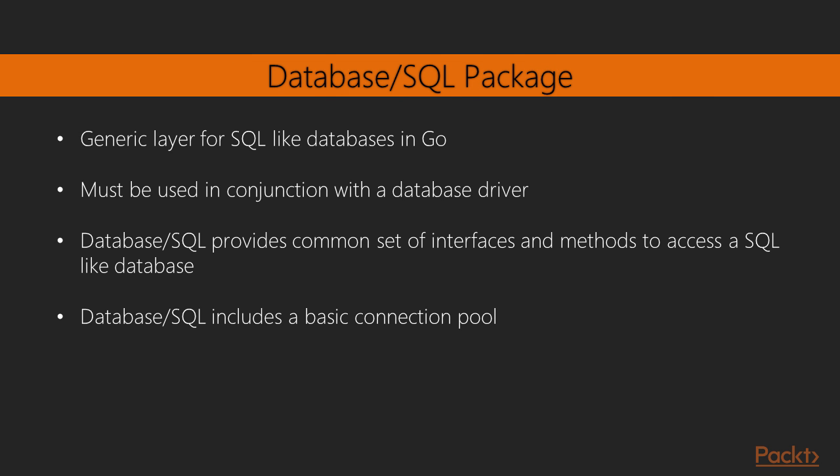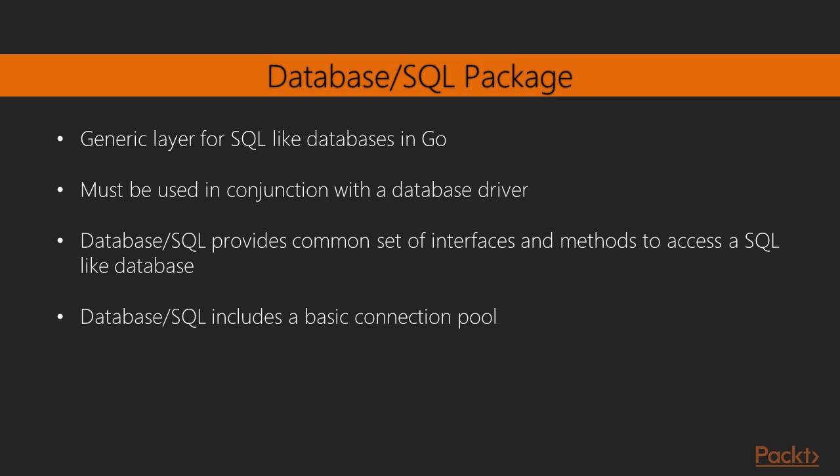The database SQL standard package provides a generic interface that exposes a bunch of common methods and interfaces that we can use to access and manipulate databases. The package contains a connection pool and it is thread safe if used correctly. It must be used in conjunction with a driver package that supports a specific database. So for example, if we need to connect to MySQL, then we use the generic SQL package that exists in the Go standard library. And we also would need to use a MySQL specific package which will make use of the standard library package methods and interfaces. And we'll see shortly how to do that.